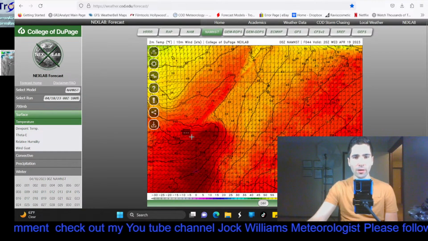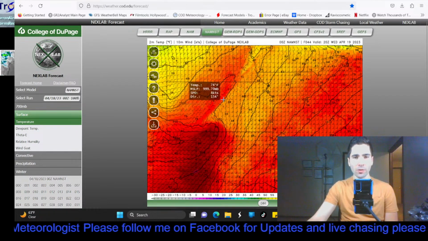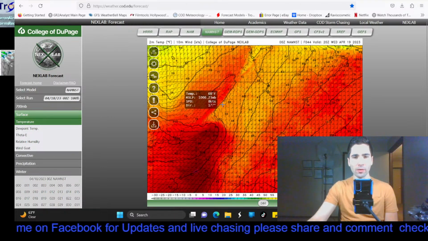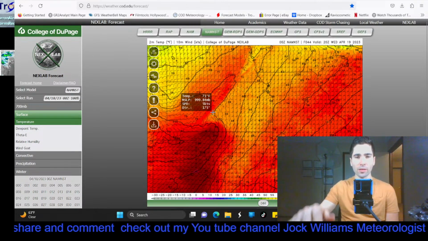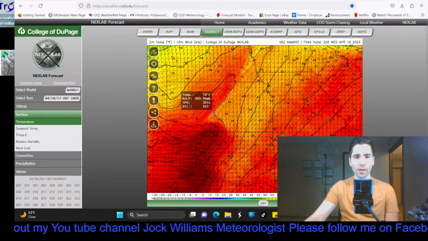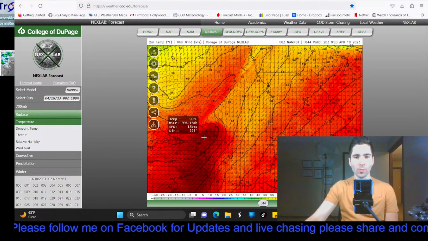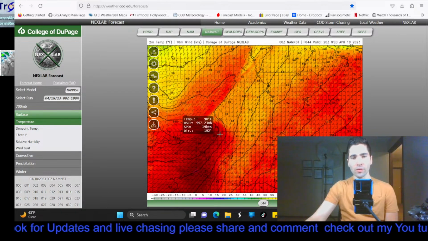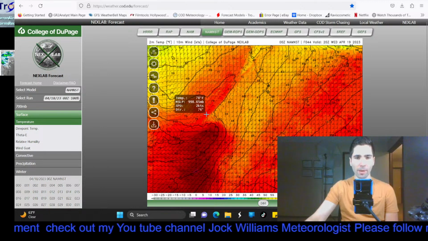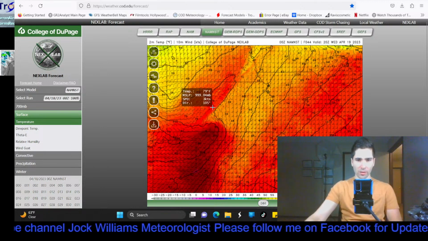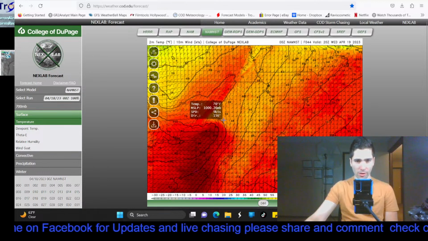And as you can see right here, right through here we have a mild capping inversion. What that means is we have a thin layer of warm air aloft that's causing a capping inversion. We can't get any lift or any thunderstorms to develop in that area. But what we have here is our dry line to the south and our triple point, where we have some very good surface temperatures pushing up into that area, and that's going to allow for that cap to break generally in this general area from Salina, Kansas, south to Wichita, Kansas for Wednesday.